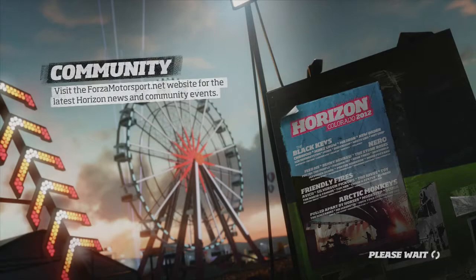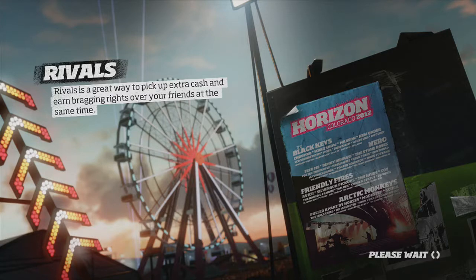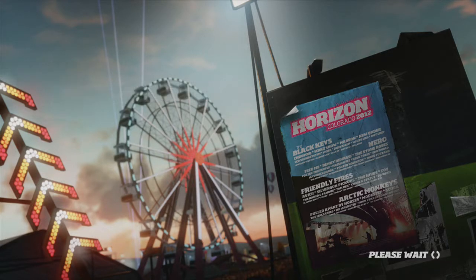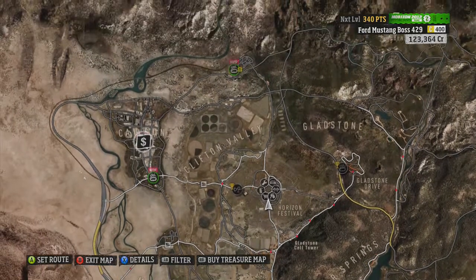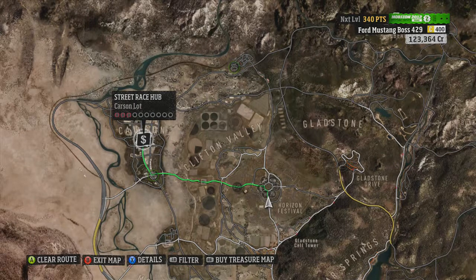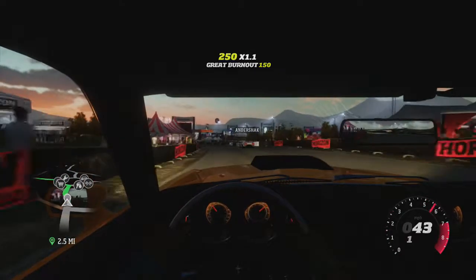How about we do a street race? Why not have some fun on the street? I don't know how far that is — it would have been easier if I had those fast travel spaces, but I haven't really gone around. That's in Carson, so it's pretty far away. How about we're actually getting to the end of this video. Let's make a point to do a street race in the next episode. How about we switch to the Hemi — the Plymouth Hemi — and drive over there.